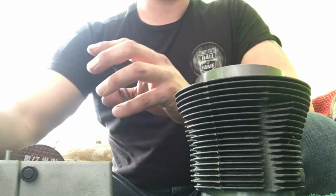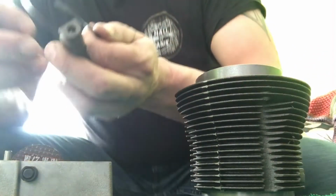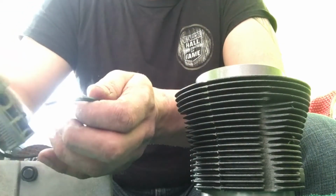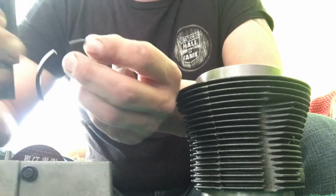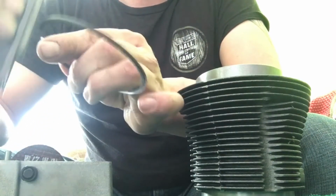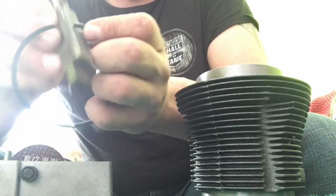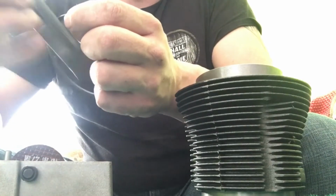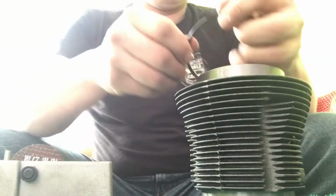The other thing that I've been doing on all of them is I just got an old Lansky set for sharpening knives. Got a couple broken stones in them, so I've just been taking the stone and just knocking off any burrs so I don't scratch the piss out of my cylinders on all 4 sides around the rings after I file them. I'm not looking to polish them. I'm just knocking off any shitty burrs.